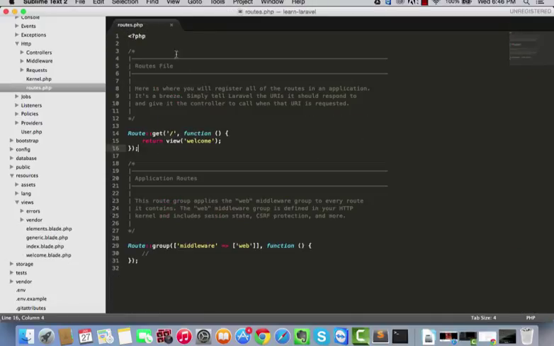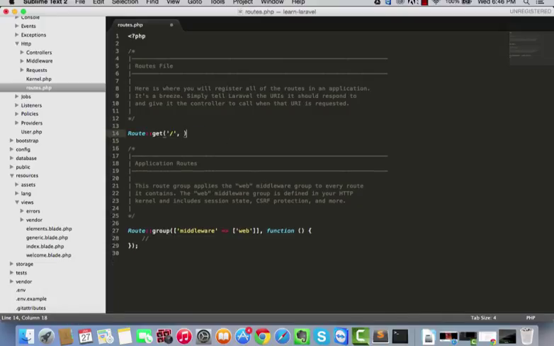Okay, I'm going to implement HTML5 and CSS, and I'm going to route the files, but not like this. I'm going to route the files by controller.